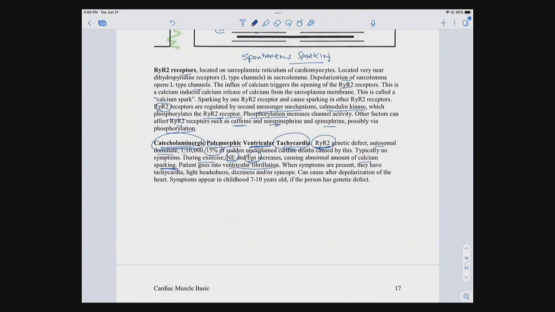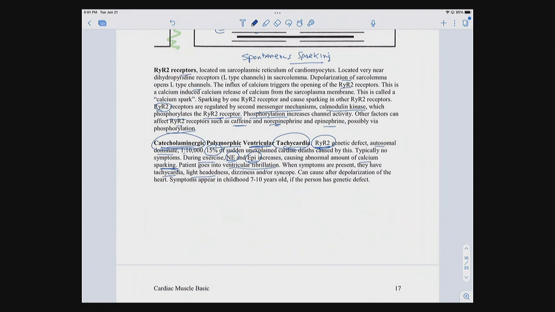Sometimes the symptoms are there, a lot of times they're not. The first symptom is death, but sometimes, if you get lucky, you'll have some symptoms that make you aware of this. When they are present: tachycardia, lightheadedness. Now, why would you have lightheadedness? If you have a certain degree of tachycardia, that drops the efficiency of the pumping action of the heart, because if you're beating too fast, the heart is not able to relax long enough to get blood back into the ventricle for the next push.